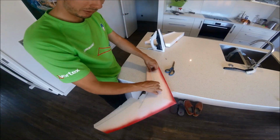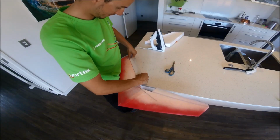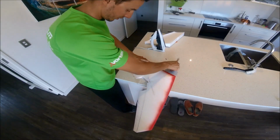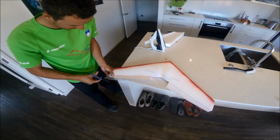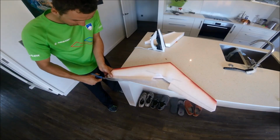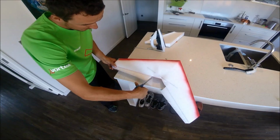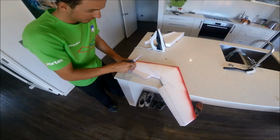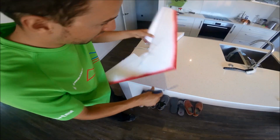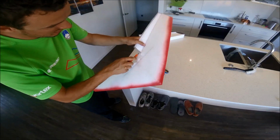Now I'm going to peel the elevon off the top surface of the wing. Back straight again. And see we've now covered the bottom of our elevon. What I'm going to do now is trim up, leaving about 5mm, thereabouts, all the way around. Elevon. I'm going to relief cut this. Easier. Relief cut that through there.